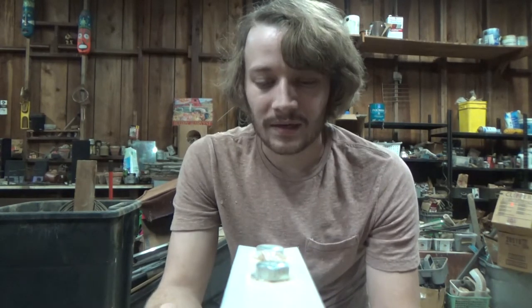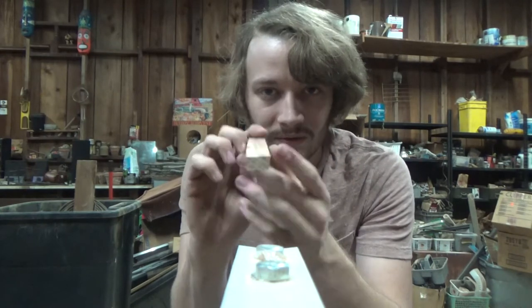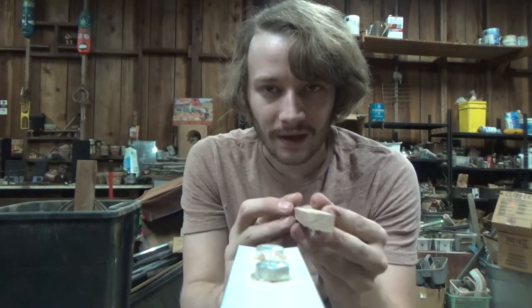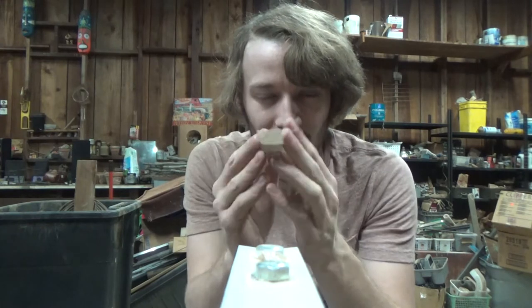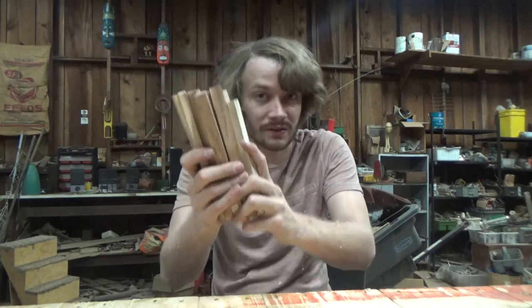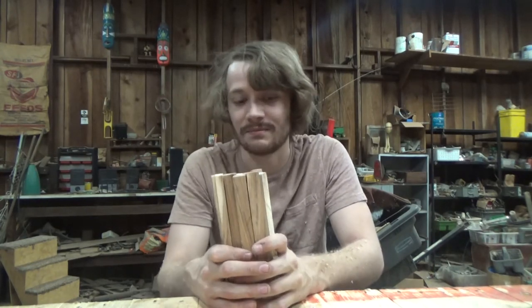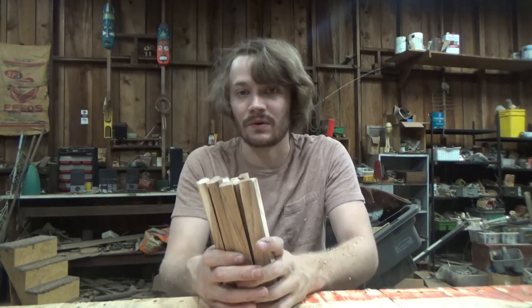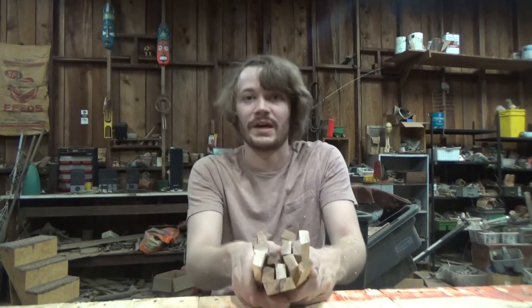I find I get a better result if I run them all through on just one edge, and after that, I readjust my fence. I usually tap it just a hair over. If you're not like me, you could just cut a whole bunch of these at once, so you'll have plenty when it's time to assemble. Or you could be like me and just cut however many you think you're going to need and then do a test fit and figure out just how many more you need.